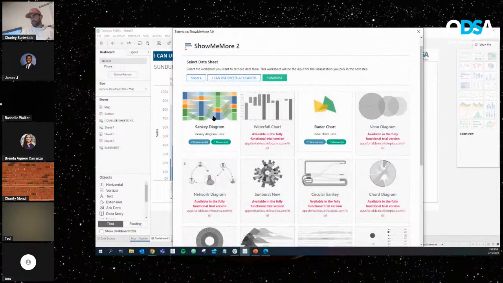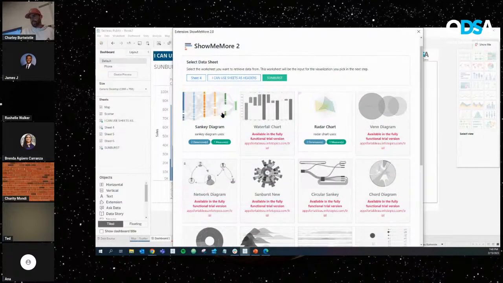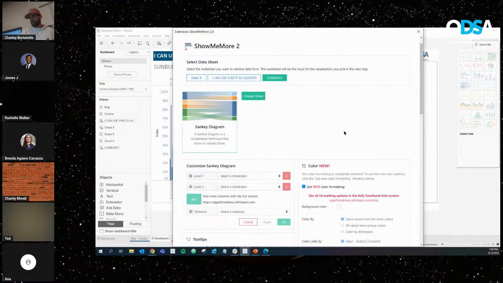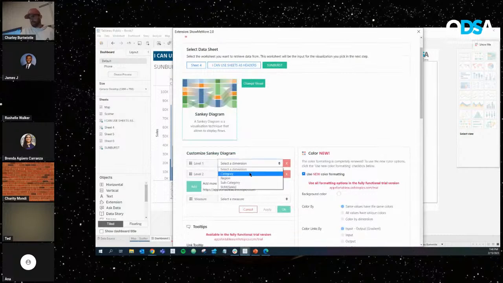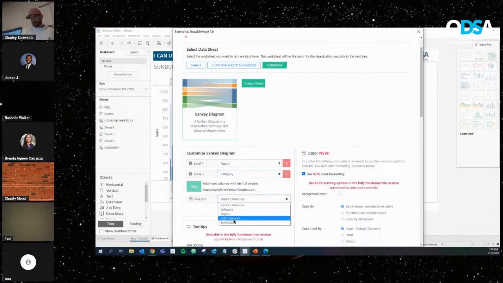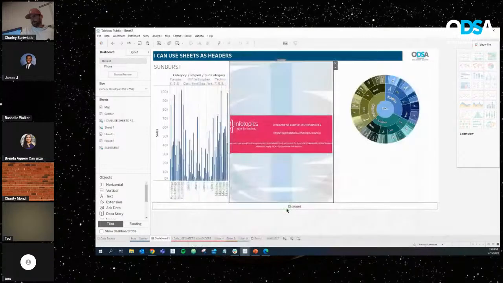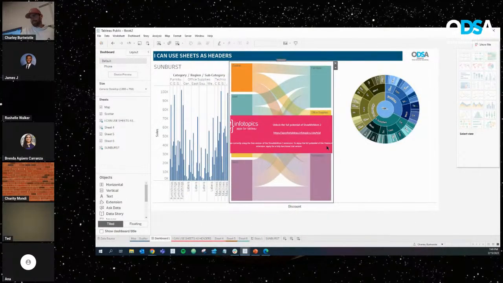So here, I think we can actually do this Sankey. Level 1, we'll do category. Level 2, we'll do region. We can only do 2, I guess, because we don't have the full version. We'll go sum of sales. And maybe, can it hide that thing?